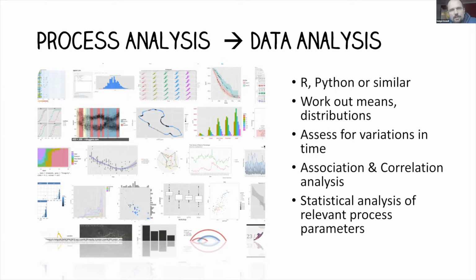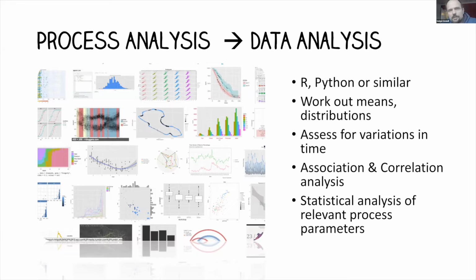And the process analysis is, as I just explained, to a huge extent data analysis. So we get data, at least that's how it works for me. So we get from our partners a lot of data, which we have to dig through, and we need to try to map or align those data with the written and the discussed description of the process of interest. So technically, what we do here, we use R, Python, or whatever you prefer, to work out means, distributions, to assess variations over time. We perform association and correlation analysis. So we really do classical exploratory data analysis to understand the dynamics and the mechanics of the process of interest.